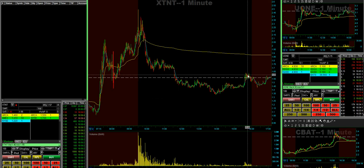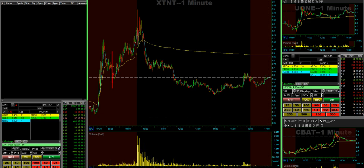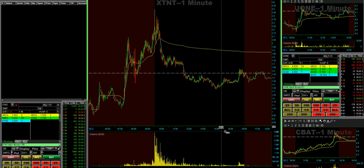But then I was hoping that there would be an immediate crackdown to the 120s after hours, but then they held it up after hours and didn't let us do anything. So yeah, anyways, we'll see what happens on Monday, but that is how I traded DPW and XTNT. That is how I made my calls on the stocks to the cent about their tops, where they were going, and just what I thought about them in general. So both the news, restructuring debt worth $1, and DPW worth nothing, paid back to 0.